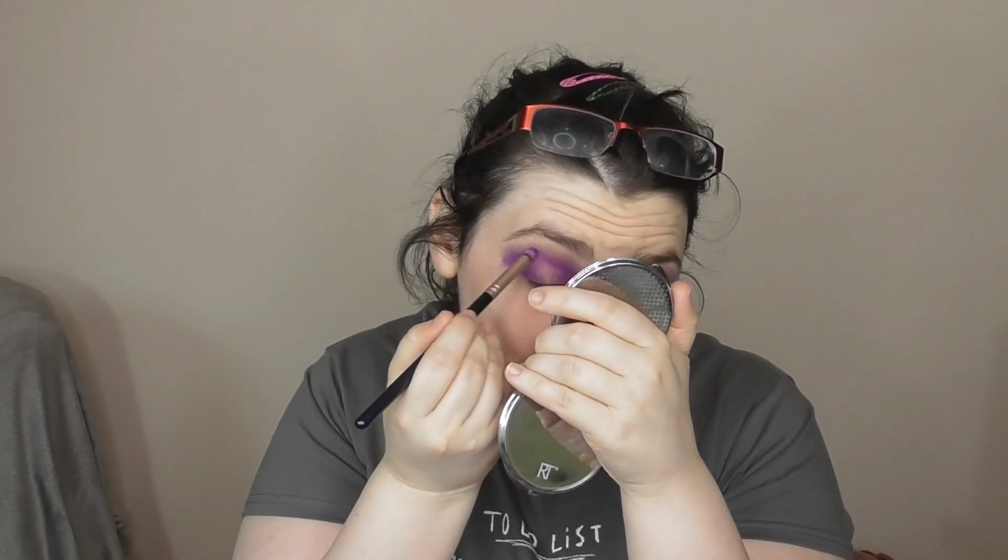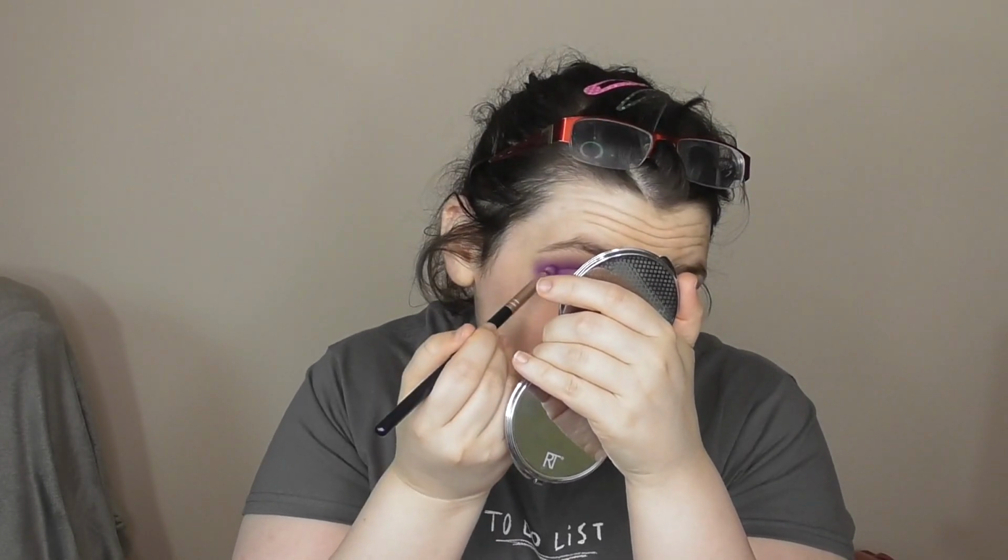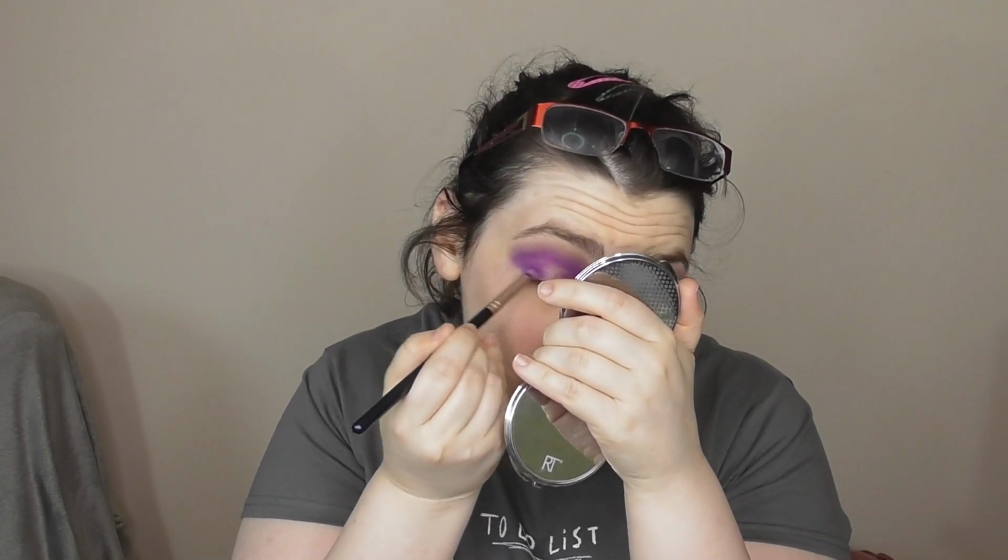I mean, the pigment is pretty decent. I'll obviously get another brush to blend this, but that's looking pretty good. I'm going to put that brush down for a little bit and get a little blendy brush. Oh god, I was going to say little blendy brush, and I picked up a huge one. What was I doing? I'm going to take the Morphe M573, not taking up any product on it, and I'm just going to lightly brush around.